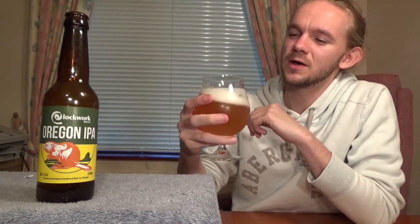So you can pick up a wee bit of pine resin and some kind of floral aromaticity out of the beer. But the hops actually do smell kind of fruity in this one, which is quite interesting, because normally these two hops, Centennial gives you that lemony, kind of spicy floral character, and Chinook tends to give you the darker grapefruit but a good bit of pine resin. But yeah, this one definitely has a nice little bit of a fruity edge to it. There's some lighter grassy notes in there as well, of course.